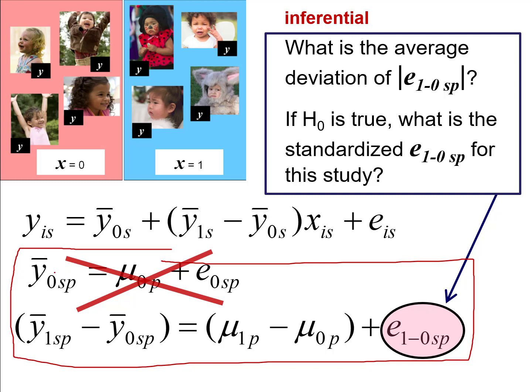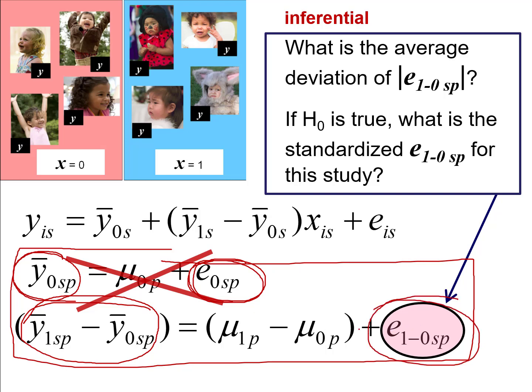Because we have two parameter estimates, we have one equation for the parameter estimate that is the mean for our control group, and we have a second equation that's for the parameter estimate that's the difference between the two groups. And so we have this error that I'm circling right here, that's telling us how far the mean for the control group in our sample deviates from the true population parameter control group mean. And then we have this other error, the one that's in pink here that I'm circling now, that's the error for the difference that we got in our sample. That's how far the difference between means that we got in our sample deviates from the true population parameter difference between the two means. So we have these two errors.